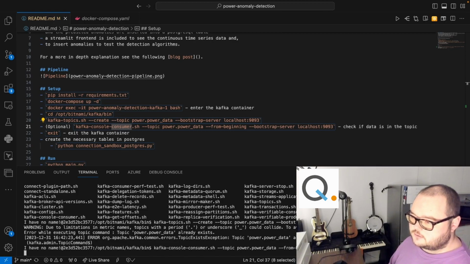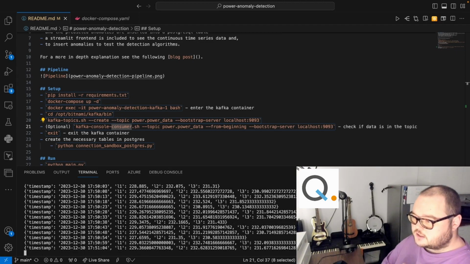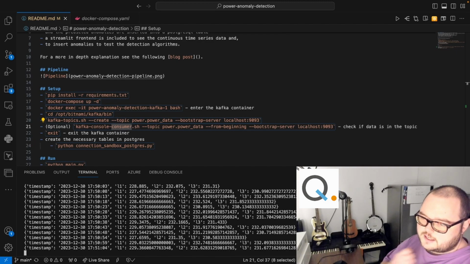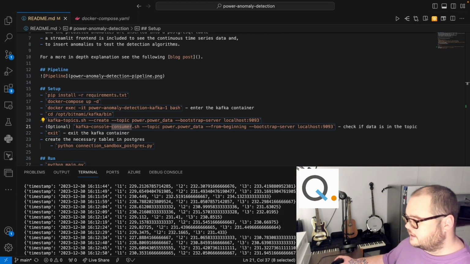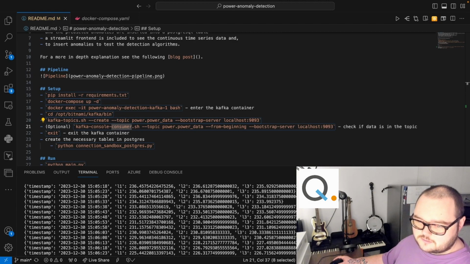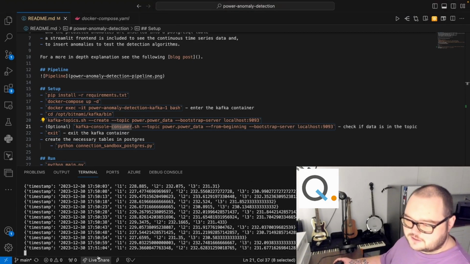Here we're just saying run a Kafka consumer with the topic power data, and do it from the beginning. This means that any time I've ever put any information in, you can also see how long it's taken me to get this right, and it only goes back to the 30th. Well, in any case, I promise I only worked on this yesterday.